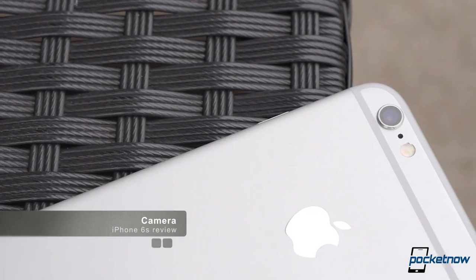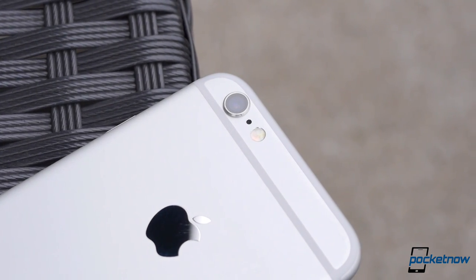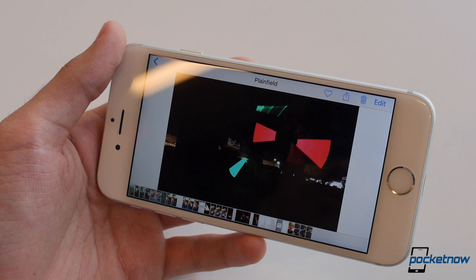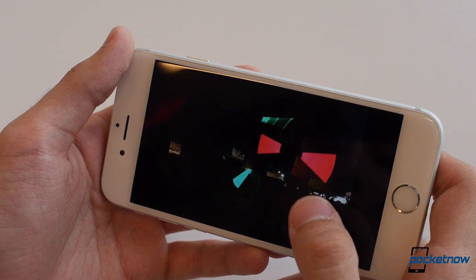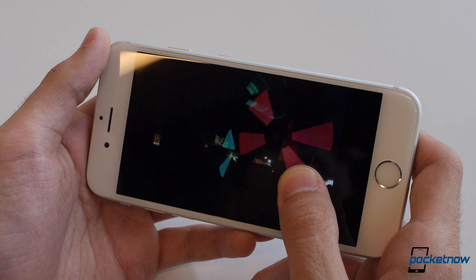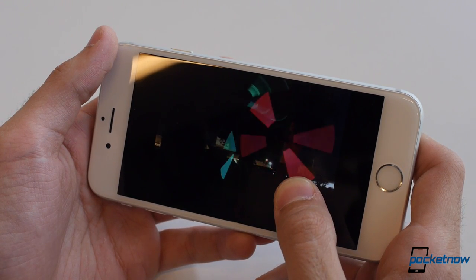Also the best that it's ever been is the iPhone 6s's camera. It's taken a bump up from 8 to 12 megapixels, and it's learned a few new tricks on the software side too. Apple was really excited to show off live photos, which work together with 3D Touch to create, well, basically a short video. They don't look at it that way, and you capture live photos the same way you would a static one, but we've seen the same thing done on other phones before from other manufacturers.